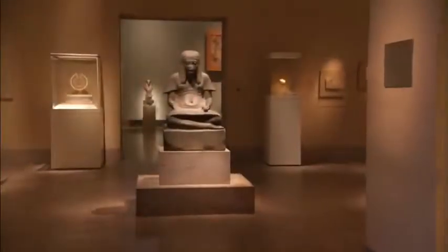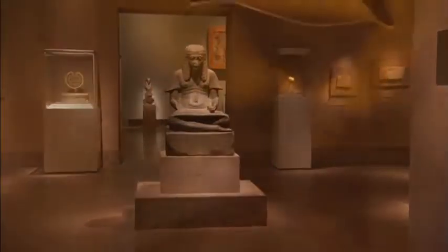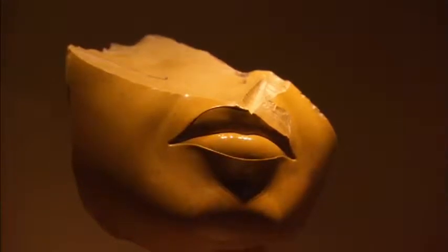Over 3,000 years ago, an Egyptian sculptor created this masterpiece in yellow jasper. It is so powerful, so engaging, even though it is a fragment, clearly broken, part of a larger sculpture. Look at those extraordinary lips, that wonderful line underneath it, the way the light hits the cheeks and the hollow of the cheek. It's just one of the great works of Egyptian art, one of the great sculptures of any civilization.